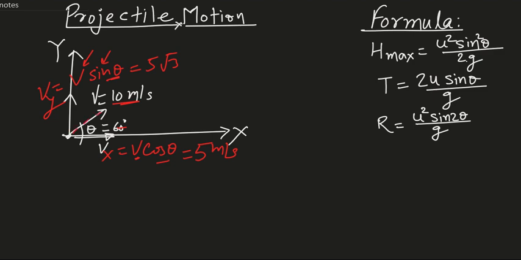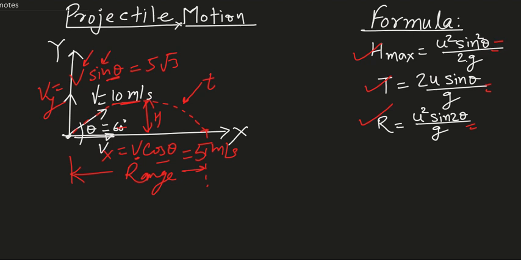Now suppose this is the path of the particle, and we have to calculate this height, the time taken by the particle during the flight, also known as flight time, and this range. We have to calculate these three parameters. One thing we can do is directly use this formula and we will get something in return. But let's see how we can calculate the height, range, and time t without using this formula.